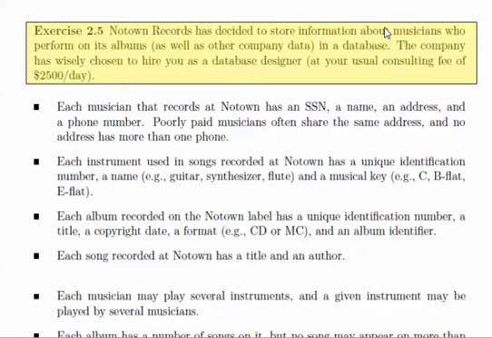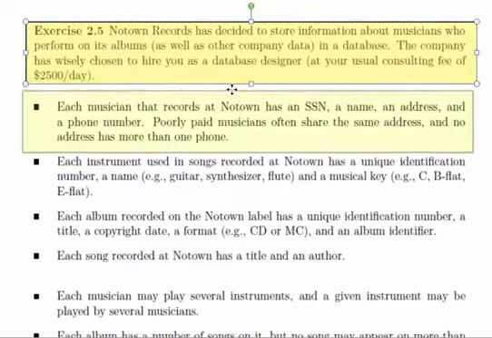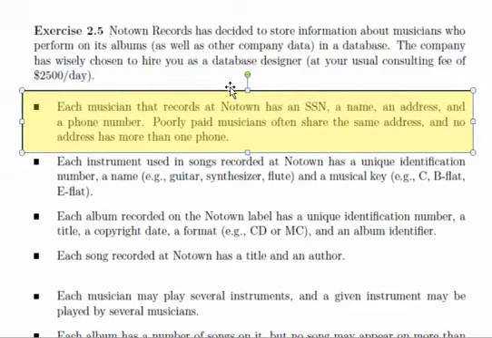DDL SQL statements that will be implemented in Oracle. So the first section of the exercise doesn't give us any information that we can use for the ER diagram. It's just telling the name of the company, the reason for them to request this database, and something about how much they will pay us.